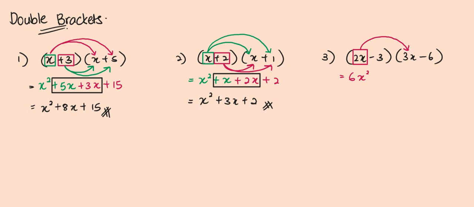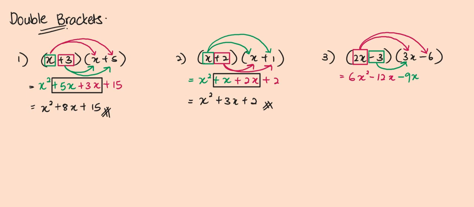And then I'm going to take 2x multiplied by negative 6. So positive 2x times negative 6, I will get negative 12x, because first, positive times negative is negative. 2 times 6 is 12, and x has nothing here to times with, so I'll just remain it as it is. Now the next one would be negative 3 times positive 3x. I know negative times positive, I will get negative. 3 times 3 is 9. There's no x here, so this x I will maintain.